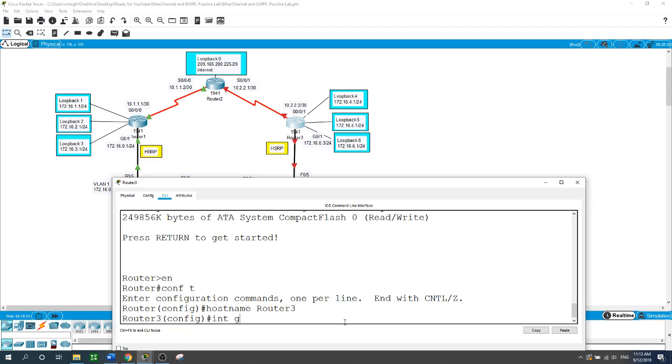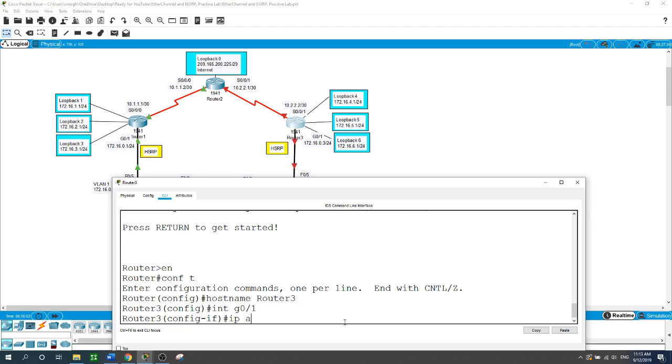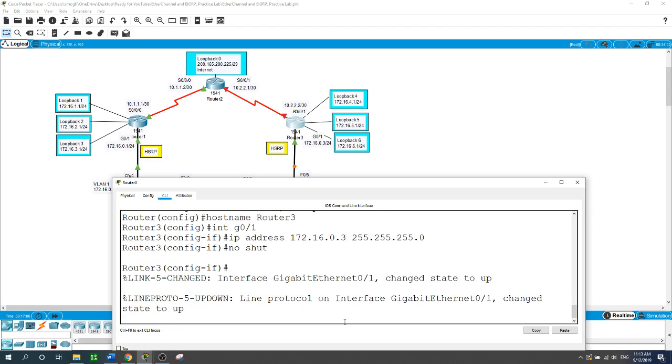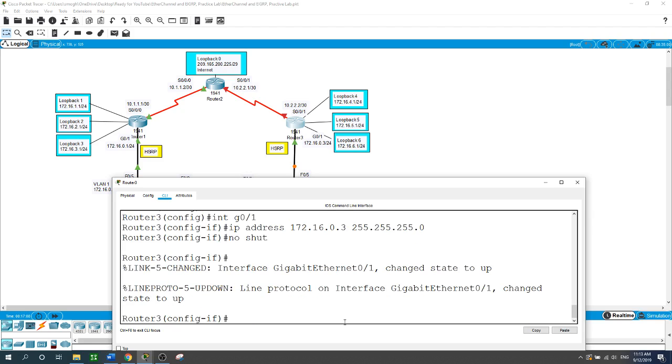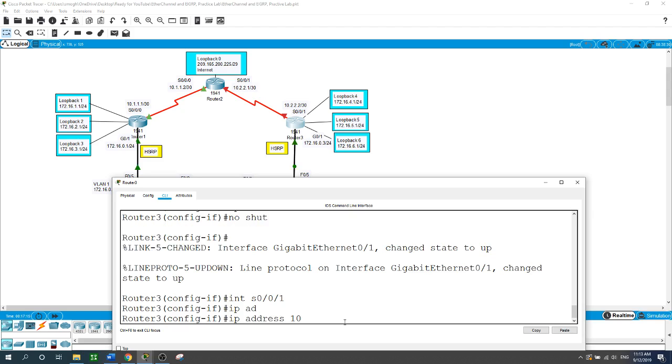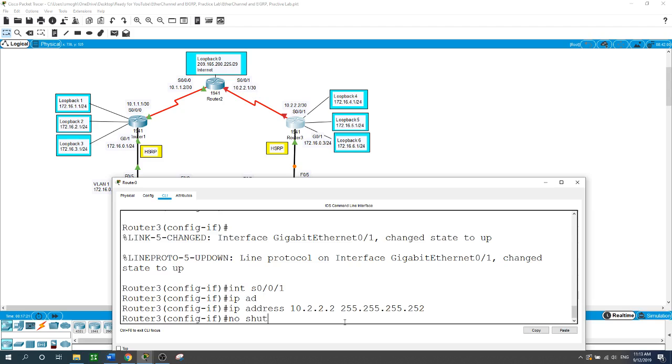Now, on the interface gig 0/1, the IP address is 172.16.0.3 with a /24 subnet mask, and activate it with no shut. The other interface, serial 0/0/1, has the IP address of 10.2.2.2 with a /30 subnet mask. No shut.